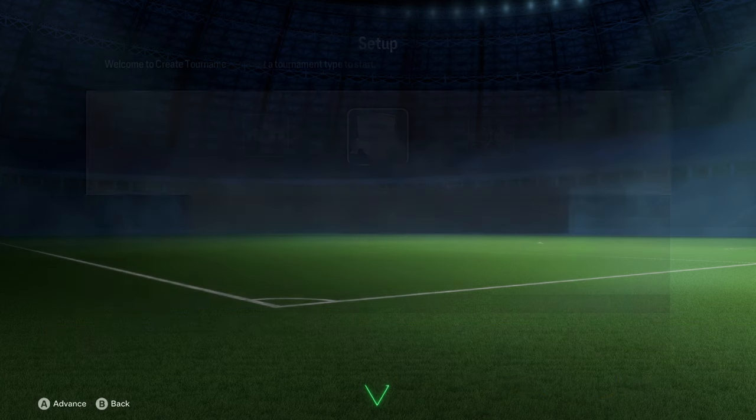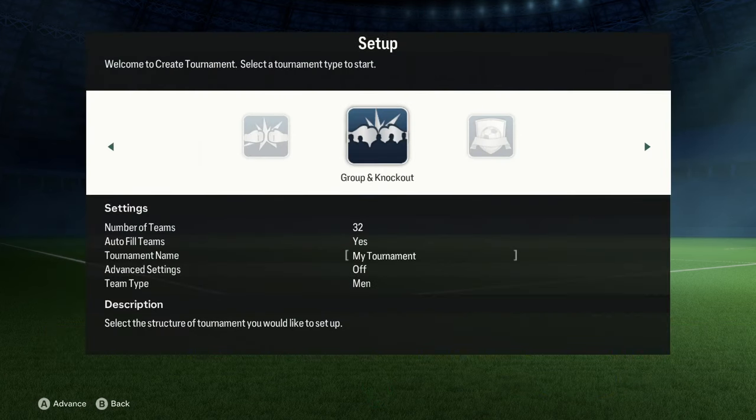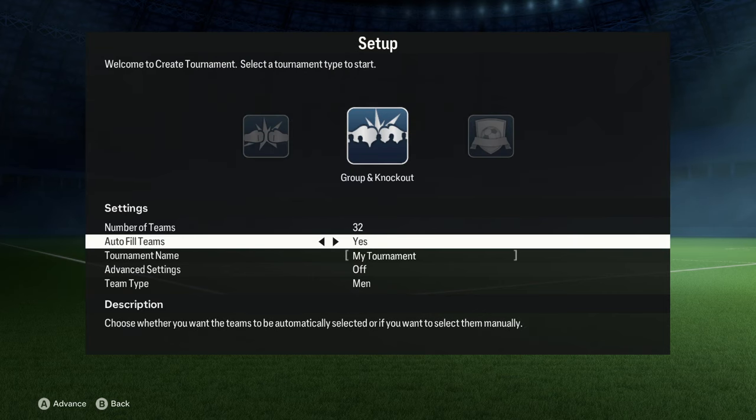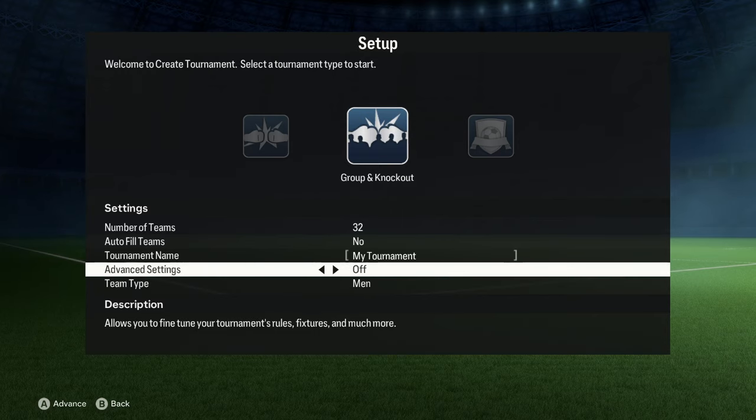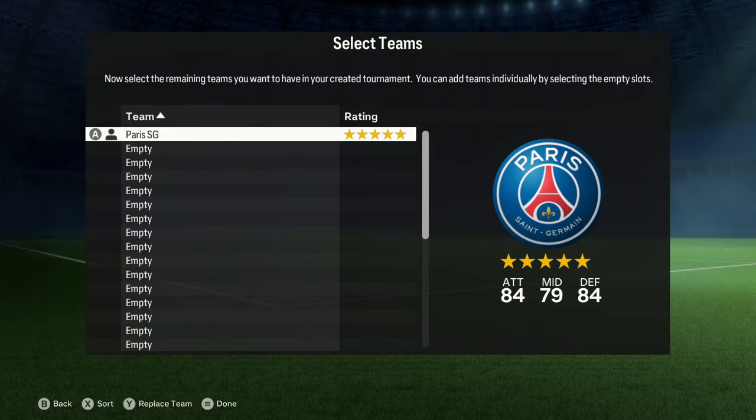So you can go to the custom tournament, let's pick the group and knockout, and then you want to disable autofill teams, and these don't really matter unless you want to play a women's cup, of course, then you want to switch this team type to women. However, in my case, I'm gonna pick men, and then I'm gonna advance.